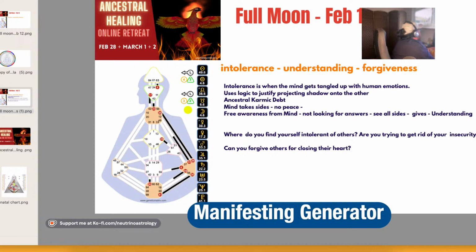What do we have for the manifesting generator for this full moon? What do they need to hear? No surprise there.